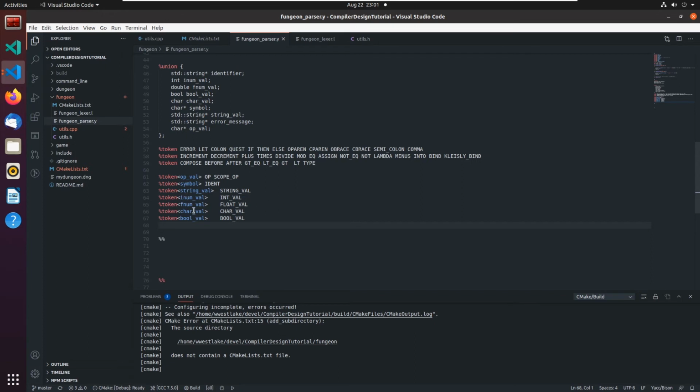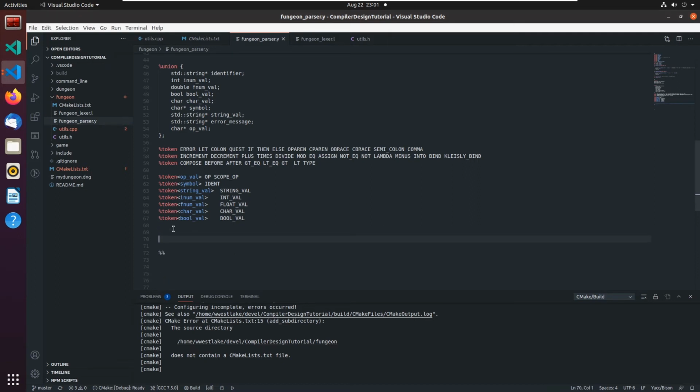So I think I've explained these before, but I'll go through it. These tokens are typed tokens. They have a value that they return along with them. So a float value is an fnum val, a character val, and so forth. And these are the tokens being sent back by our lexical analyzer. And I don't think I need any of those just yet, and we probably could do these. So we'll put these down here too.